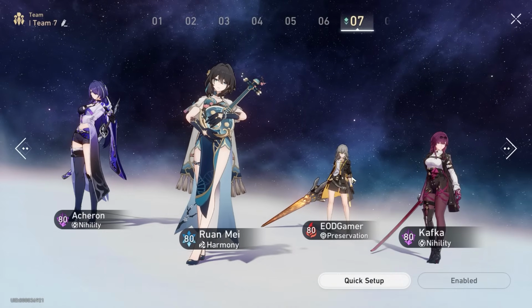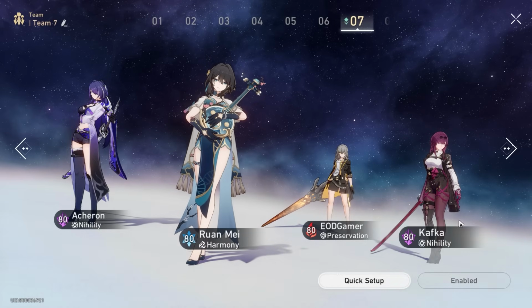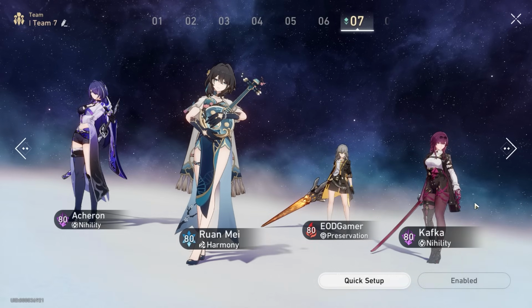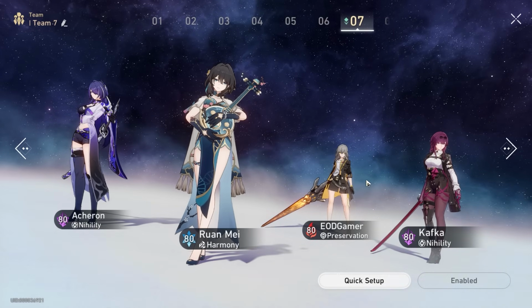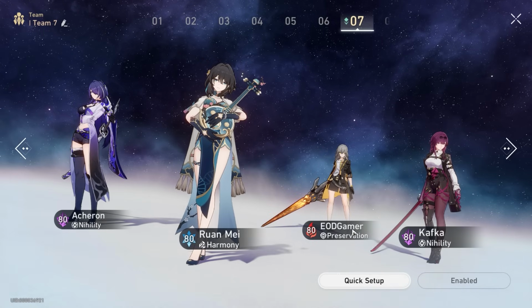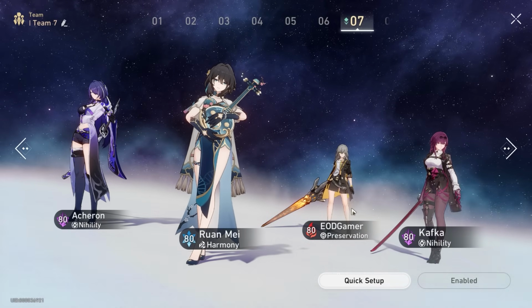Maybe Aqueron is a bad example because she doesn't need energy, but something like this, where I put Aventurine here, the preservation characters have a higher chance of drawing aggro. Any splash attack will basically give energy to Ruan Mei and Kafka, as you can see here on this formation. So don't put him on the side, put him in the center where the energy characters that need the energy are right beside. It increases the overall restoration for your team. Even more so if you have aggro drawing stuff like Moment of Glory, the Jiaoqiu Lightcone, or Landau's Choice. Those increase it even more.